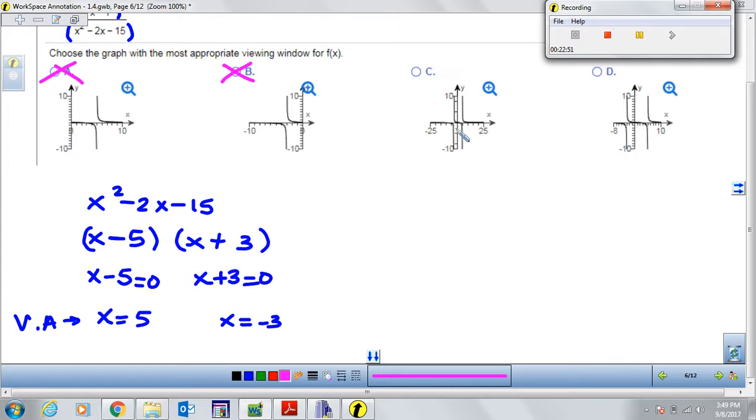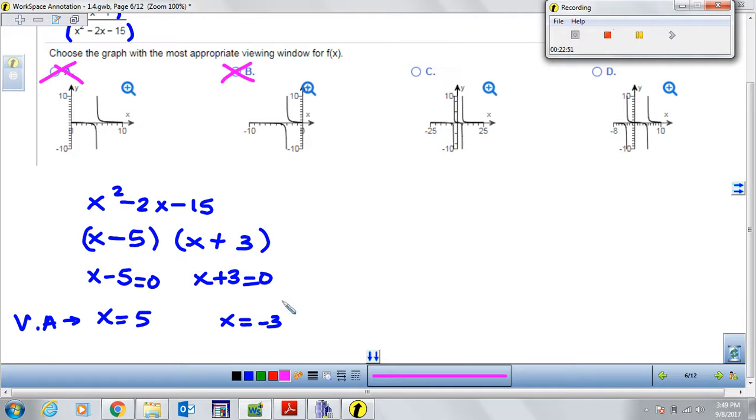I don't think you want to go with C because look, C, not every little mark here is 1 unit. It's going by 5, 10, 15, 20, 25, negative 25. So it's going by 5. You cannot really tell, for example, when there is an x-intercept very clear as if you're going 1 unit by 1 unit, or maybe for identifying if the asymptotes are placed at the right unit on the x-axis. I think with this one it's better to tell that this may be negative 3 and that this may be 5 than when your scale is not 1 by 1.